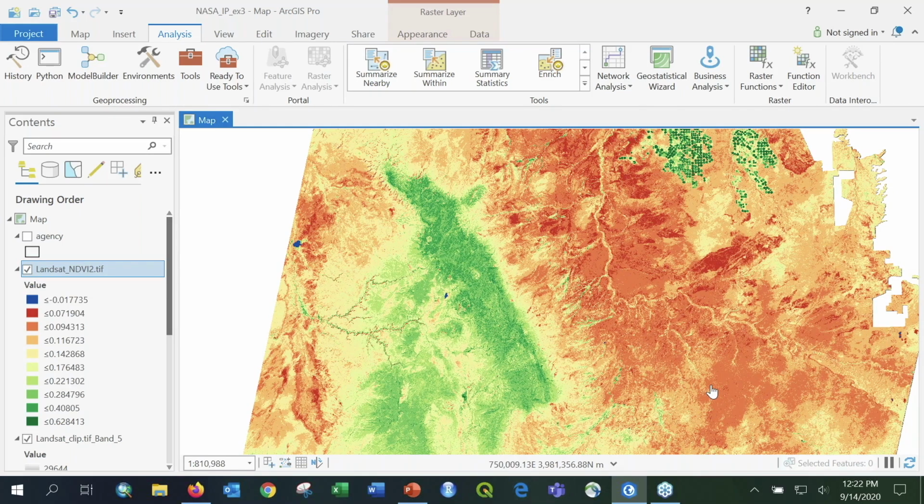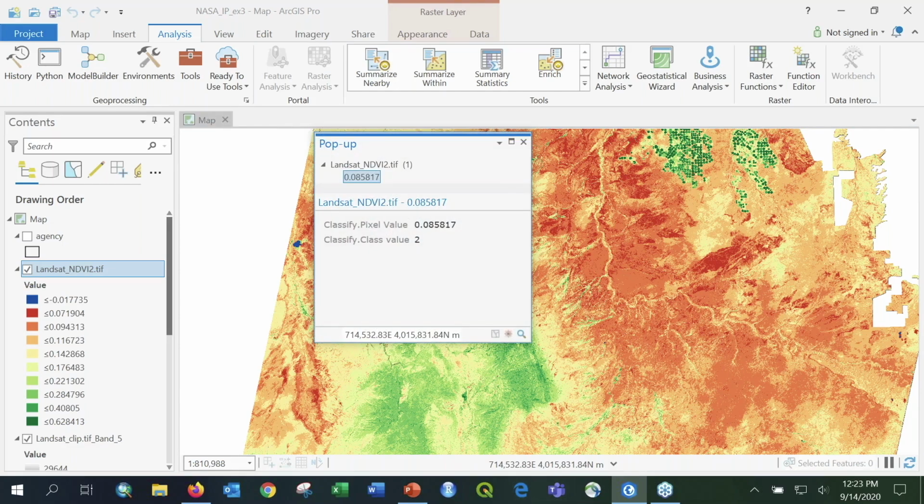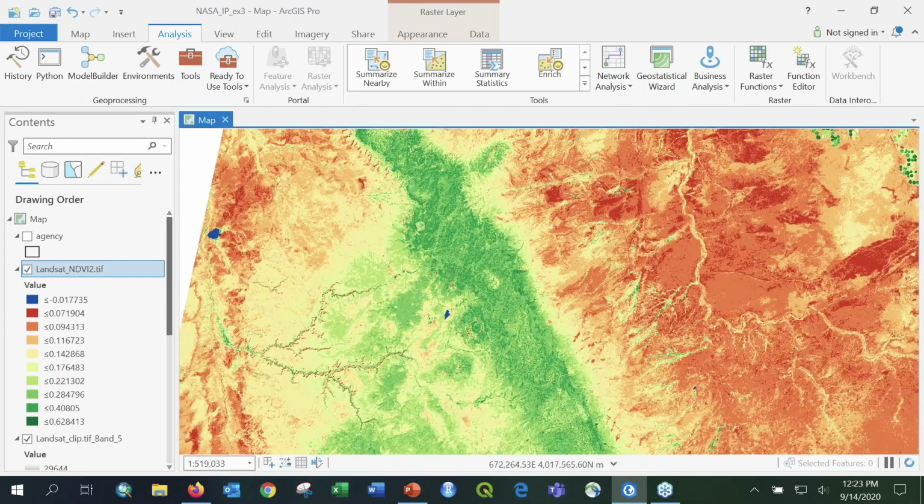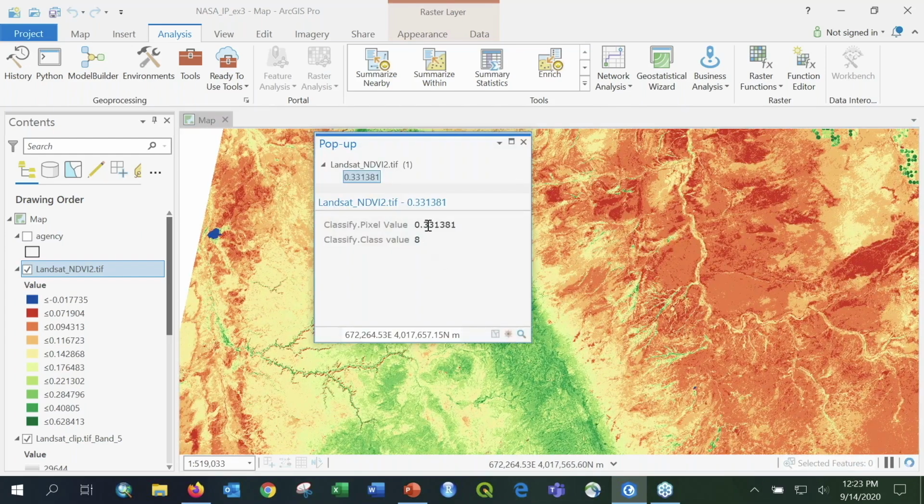So you can also click on the different pixels and get some information. So if I click on an area where there's some reds, you'll see that my classified pixel value is really low. It's 0.08. Whereas if I click somewhere here where it looks a little more green, we can see it's a little higher, 0.3.